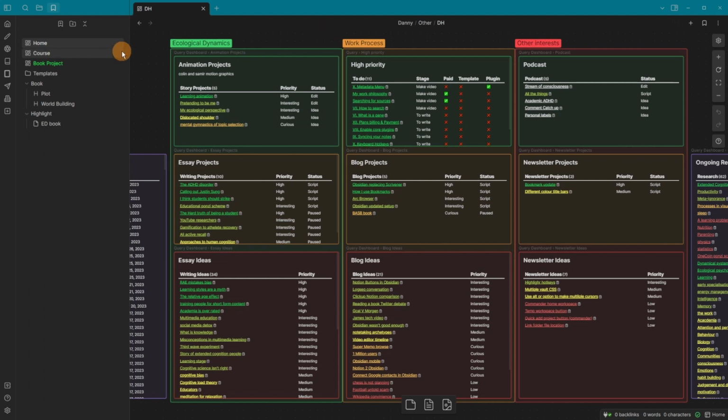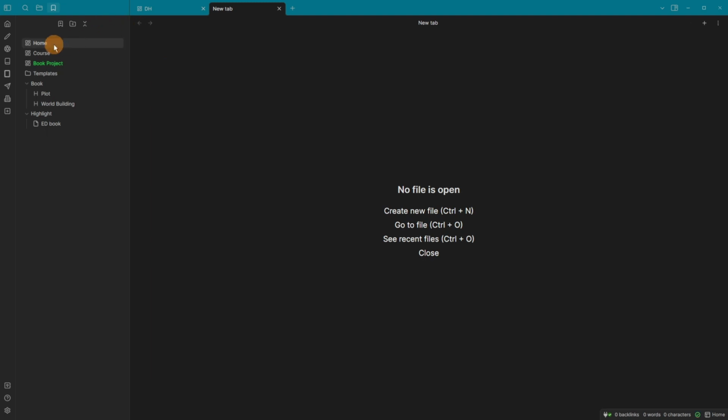But when I don't want to open up just the workspace and I want to keep what's going on, then it makes it easier to just go into the bookmarks and click home, let me see what's going on, and then navigate to whatever file I need to go to.